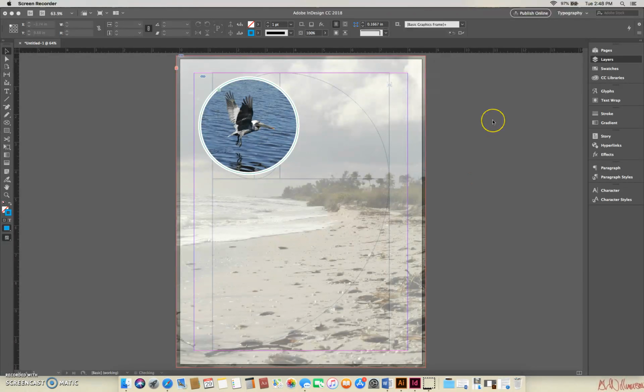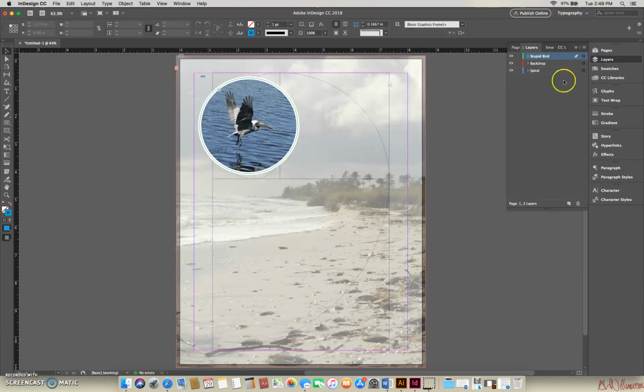Okay, now where we left off, I had added the graphics here and was going to start adding some text. So let's go ahead and do that. I'm going to open up my layers palette, as I had closed it in the interval. And first thing I need to do, to stay organized, is to create another layer.